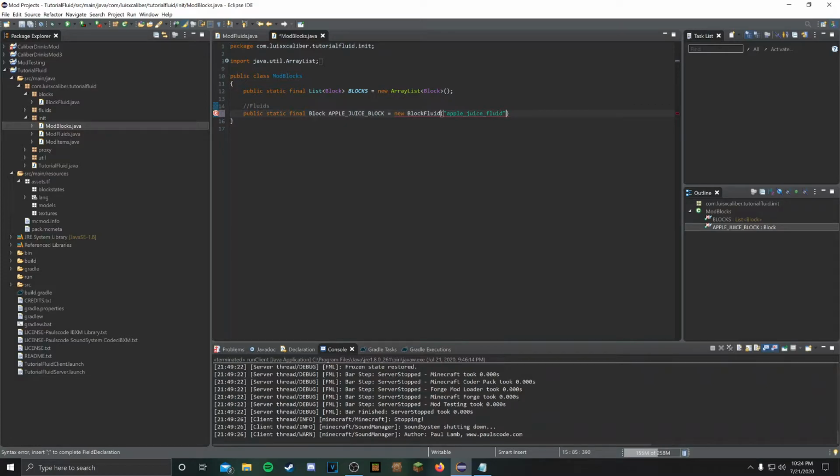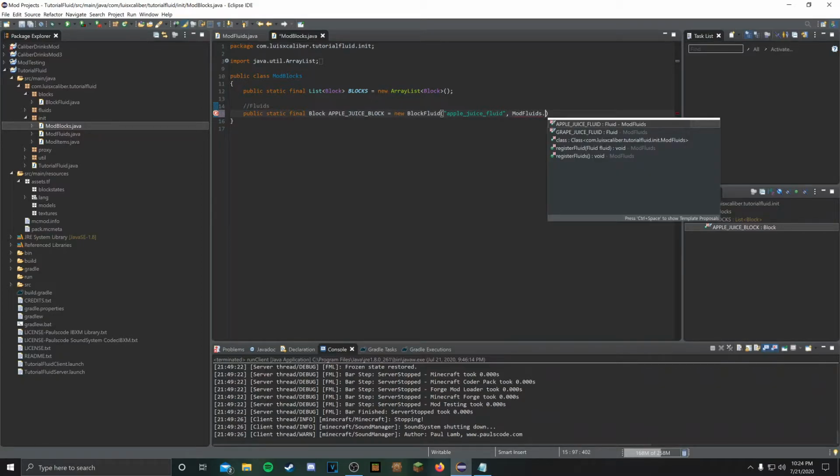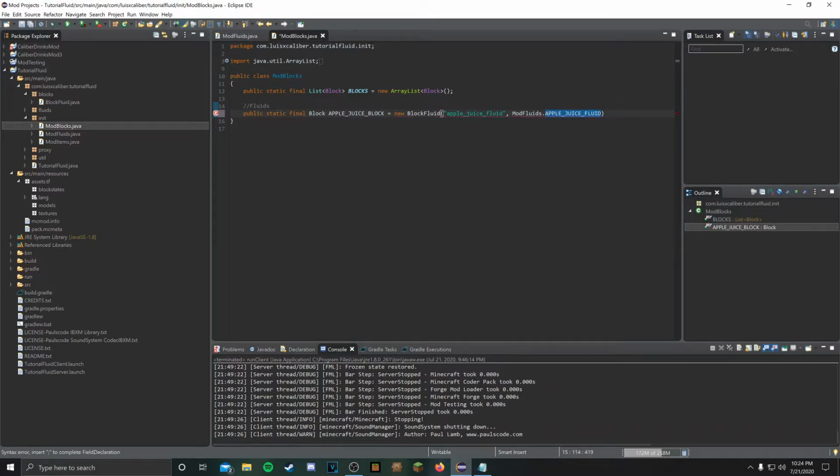Now after this, we could put comma, and then put mod fluids dot, and then from here we just want to select our fluid from our mod fluids class. So I'm going to put apple juice for this one, and then comma.